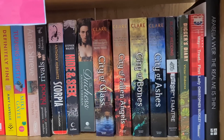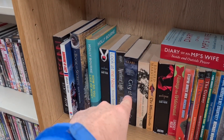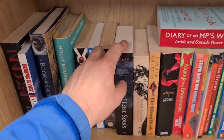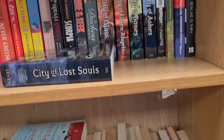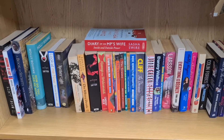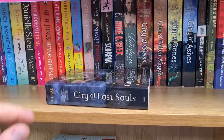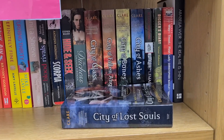This could be a little goer — paperbacks at 35p each. It's The Mortal Instruments. Now there are six books in this set and we've got four here, plus book five. Looking for what, 11 or 12 quid plus postage if you can find the full set. I can't find the sixth, but at 35p each those five will make a good bundle.